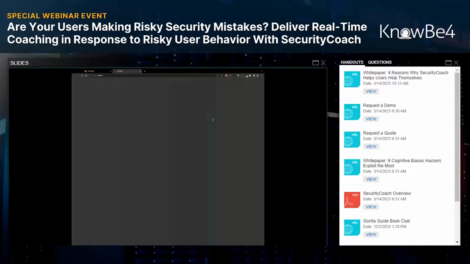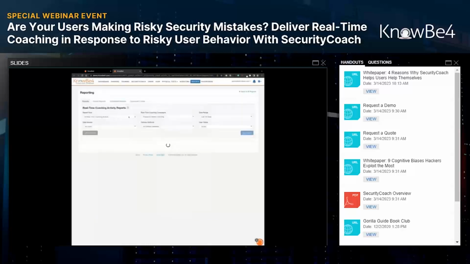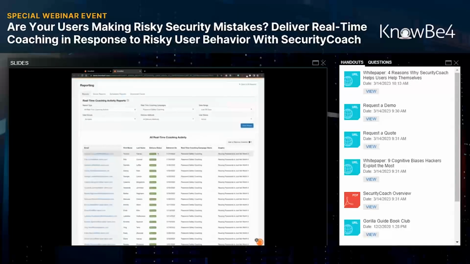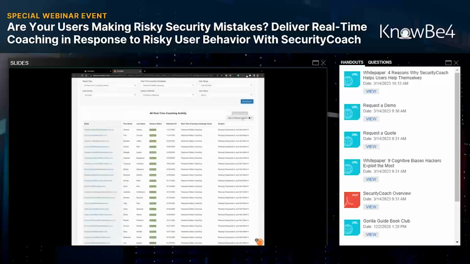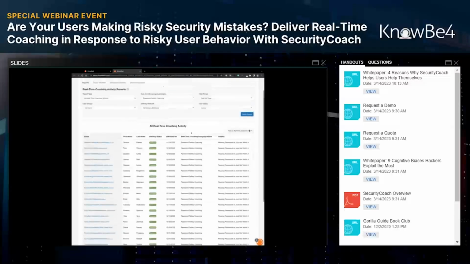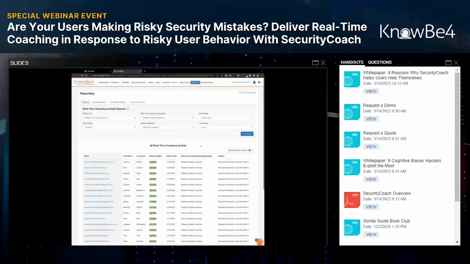I can also go ahead and hit view details, and that'll break me out into another report for the real-time coaching activity. This is inside of the report section as well, but this will show the status of the message, whether it was delivered, if it failed for some reason, or if it was sent over Slack or Teams. You can also change the various columns here if you'd like to add more information in this report. Like most of our reports, you can also save this report. So if you wanted to come in here for a particular date range and save that report or schedule it to be sent out, you could also do that with our save and schedule send feature inside of CamSat already.